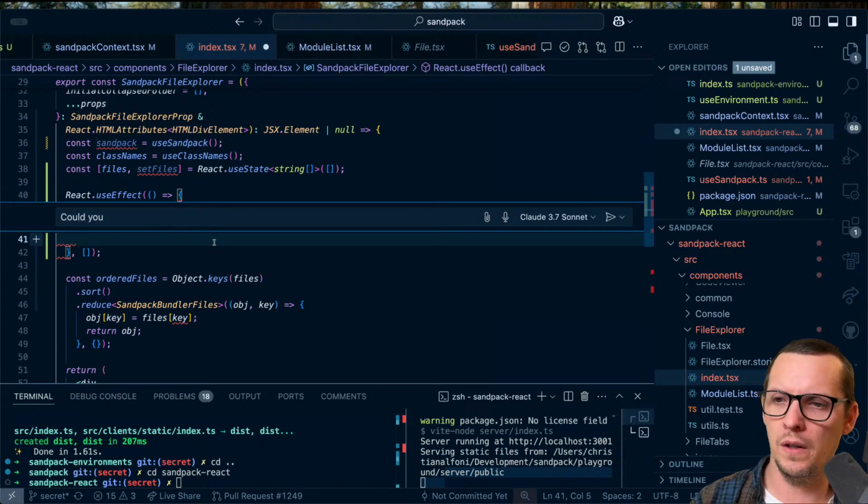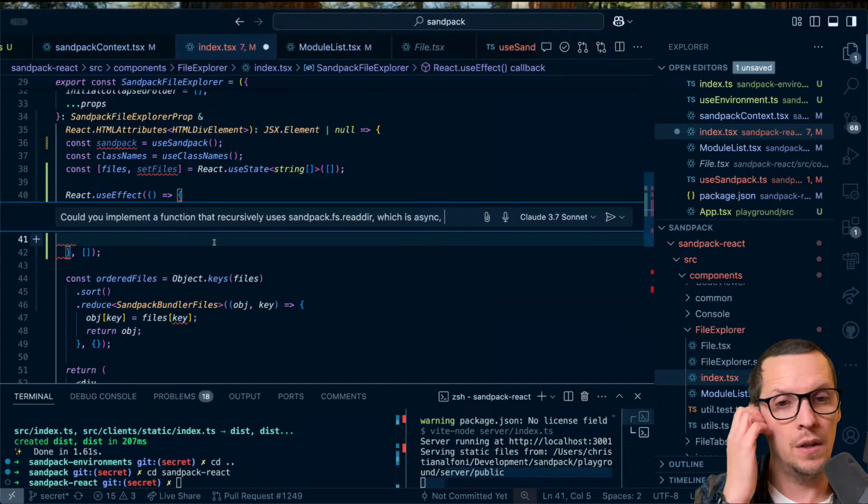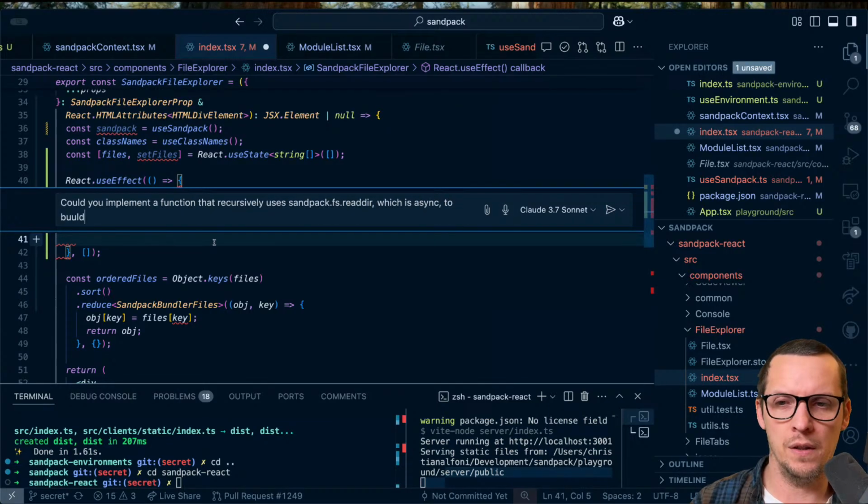Could you implement a function that recursively uses Sandpack fs reader, which is async, to build up an array of all file paths.